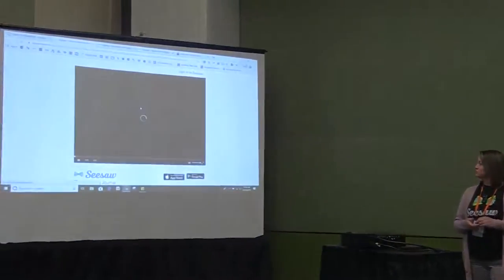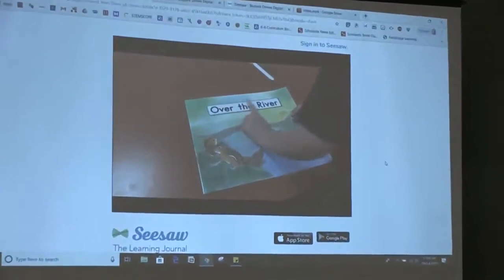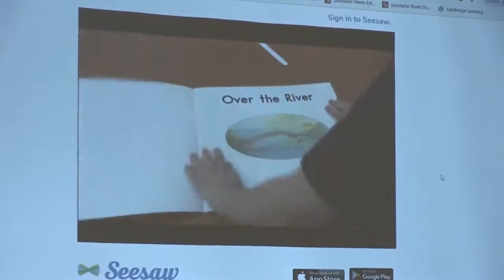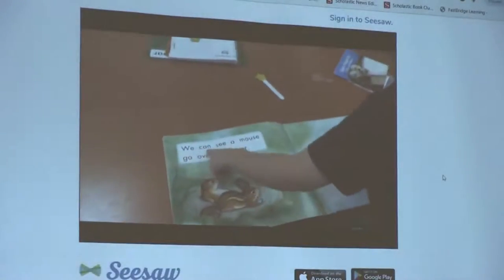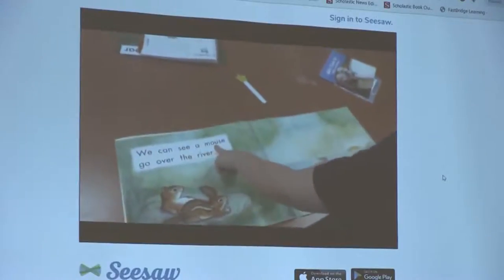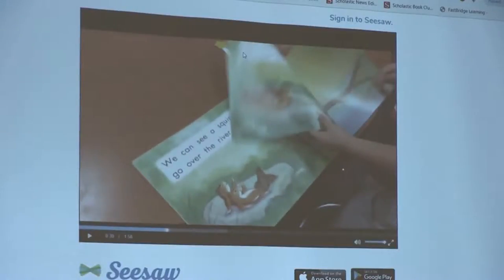But another spot that we have is teachers like Title I, speech, and ELL, and so this was a neat way that our Title I teacher was able to record what the kid was doing with them. I never get to see what he's doing across the hall, so it was really neat to see him reading, and this was essentially a non-reader at the beginning of the school year. We were working on tracking one-to-one correspondence, and to be able to see him do it was really exciting. And if you saw, his mom made a comment, I'm so proud of him. And he was really excited to show me.